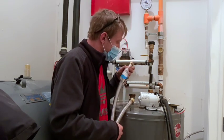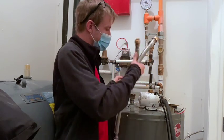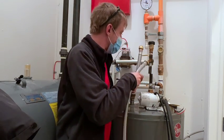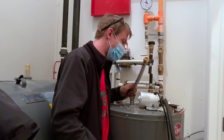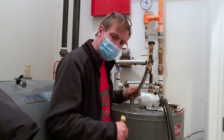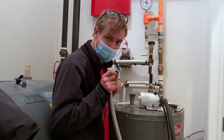Yeah, they seem a little long, but what I'm going to have to do to alleviate the pressure on that is just do a loop. We'll see. The new tank's a little taller too, so I just saw that. I don't really have a choice. Going to have to get it figured out. Before we install this, I'm going to remove the PEX insert.